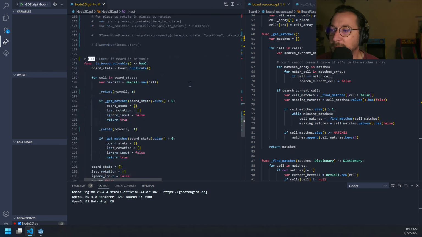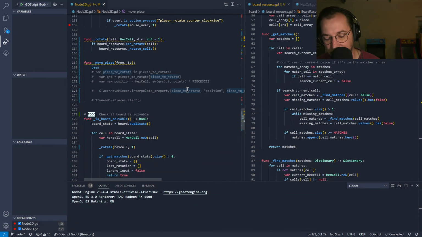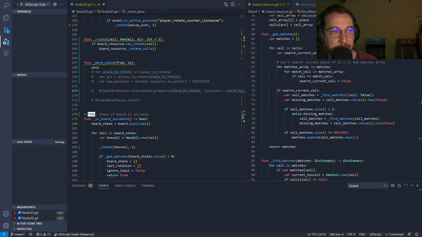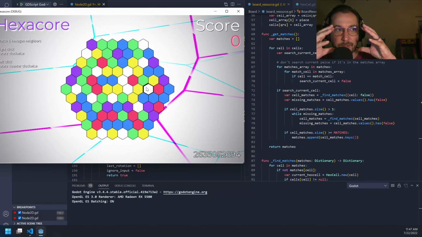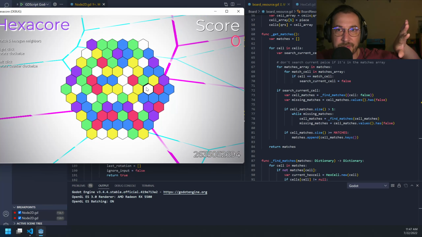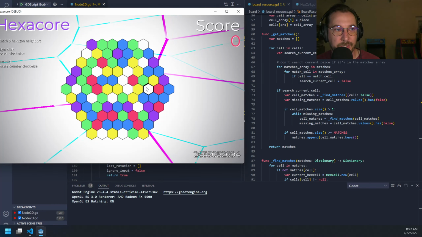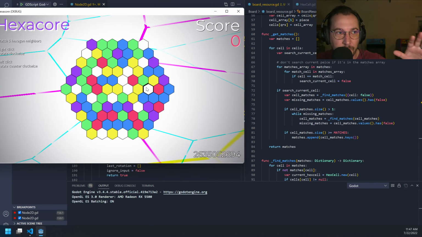Yeah, I spent a whole day on the jam doing gravity. So originally I had set it up where when you did a clear, the pieces would fall towards the center, the ones that were no matches, and then new ones would generate on the edges. But it actually created this situation where you end up in almost an infinite loop of matches happening.